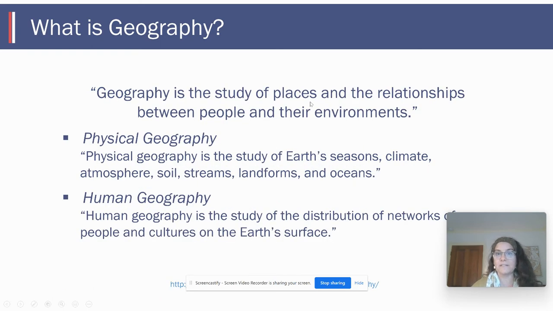So, geography is the study of places and the relationships between people and their environments. As I've said previously, we have the study of physical geography and we have the study of human geography. Maybe you've had the opportunity to take both. And if you haven't, I really encourage you to do that. For example, at Clackamas Community College, I teach regional geography of the United States and Canada. That is just a super fun class where you get to go all around the United States and Canada and just learn about the qualities and characteristics of those locations and those spaces.